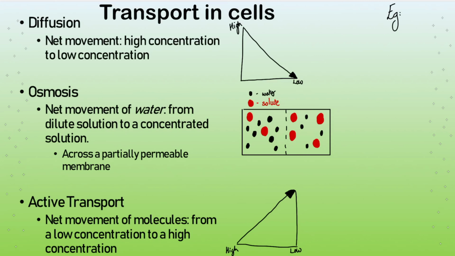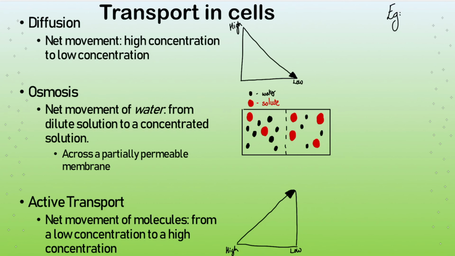We phrase it as the movement of water from a dilute solution, so where there is technically a high concentration of water, to a concentrated solution, so where there is technically lower amount of water. So it's still diffusion, it's still going down a concentration gradient, it still doesn't need energy to happen, but it does need to have a partially permeable membrane, which is this here, where water can move across it, but the solute, molecules like sugar or salt, cannot move across that membrane.